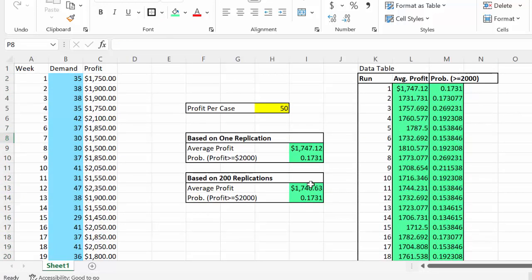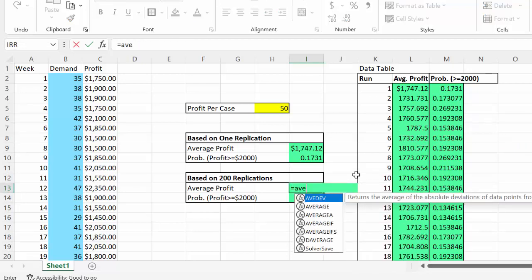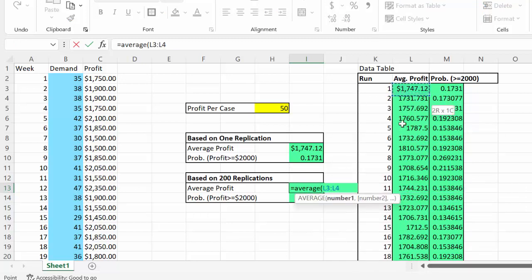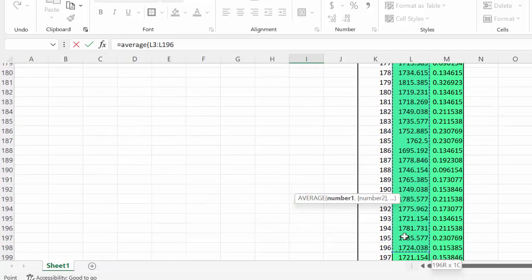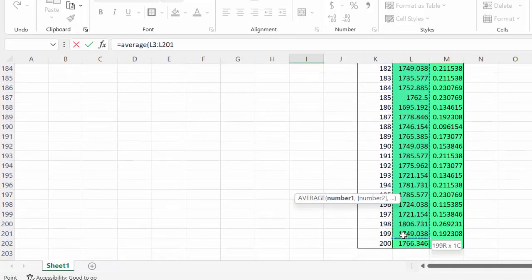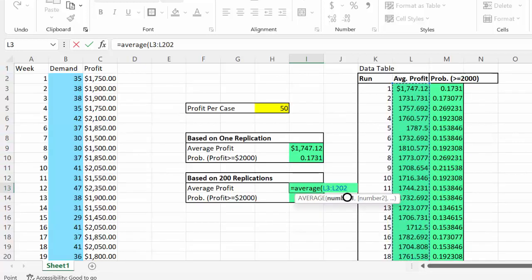What we would fill in here, based on 200 replications, is the average of all those average profits. We grab that there, L3 to L202.